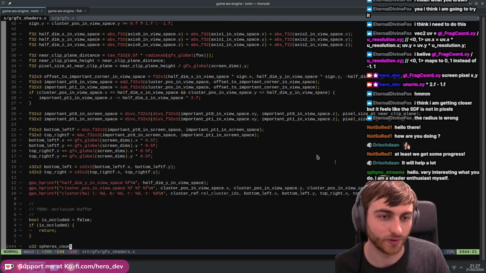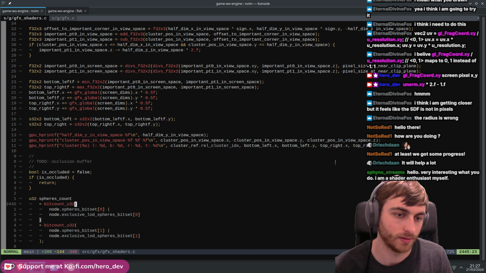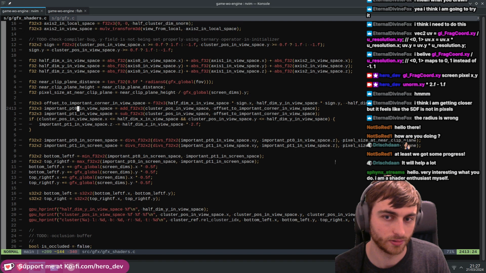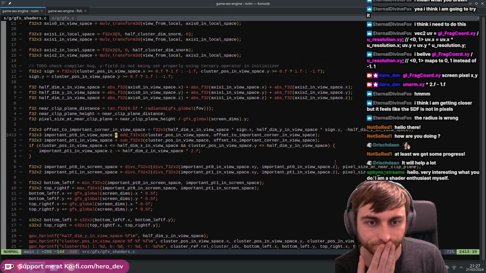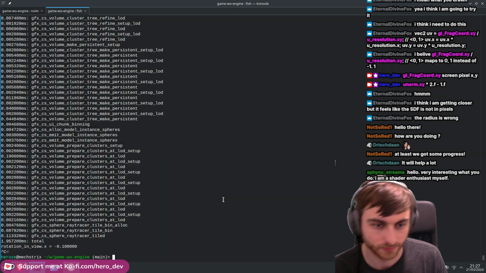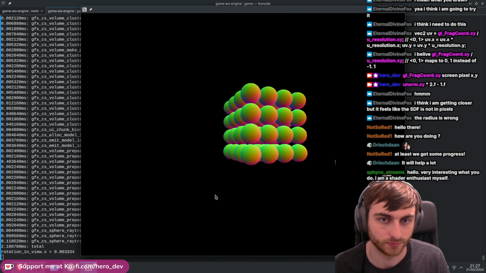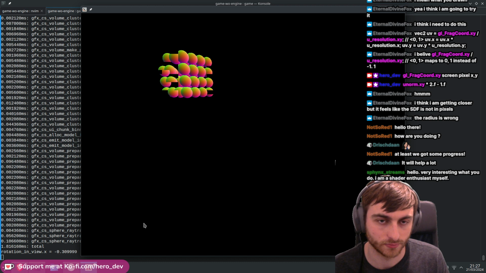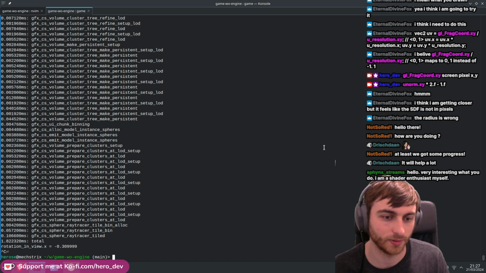Okay, something to do with those important corners thing. Yeah, I just need a way to debug draw, man.